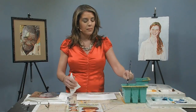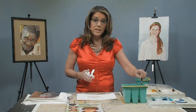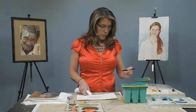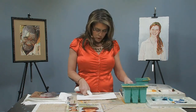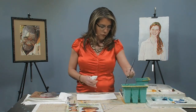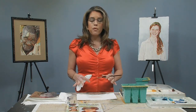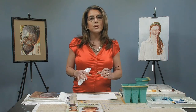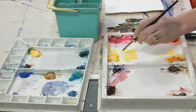Okay, welcome back. We're going to be moving on to step 3. I'm going to need my glasses for getting into the detailed areas. And I'm also going to switch brushes. I was using a number 6 round sable, and I'm going to move to a number 4. I'm going to be laying in the middle lip line for the lips, and it's a crevice. So with crevice flesh, I like to use very little water and mostly pigment.